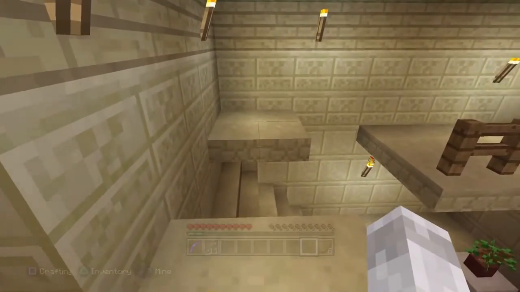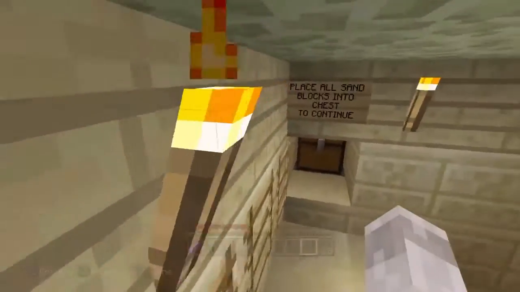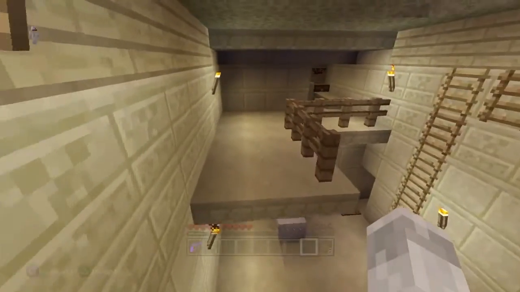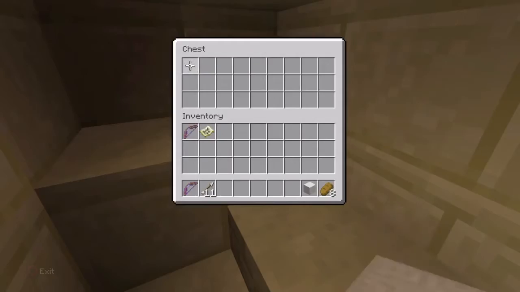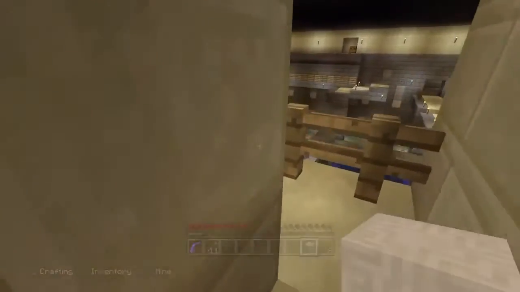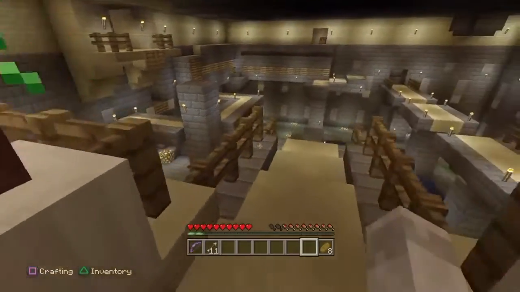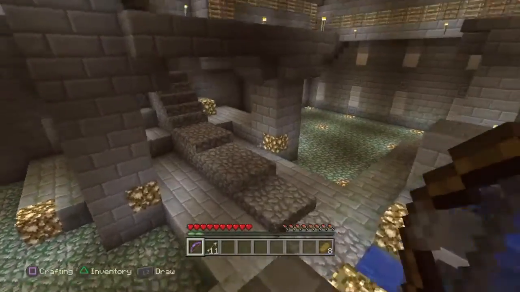I tell you what, I haven't even put proper stuff in this chest. I think there's a square block in it, which is useless to me. I can do with ammo or put some bread in there. Let's get rid of that block. I'm not using that.